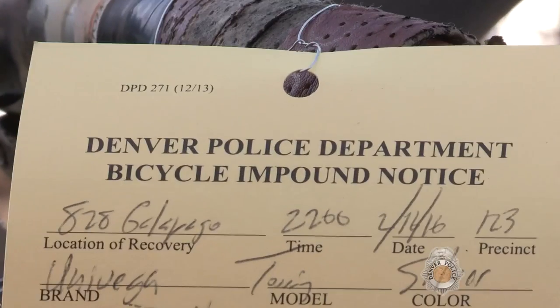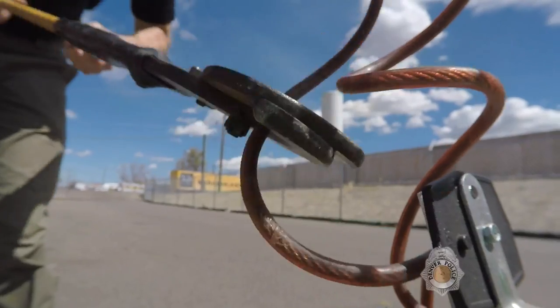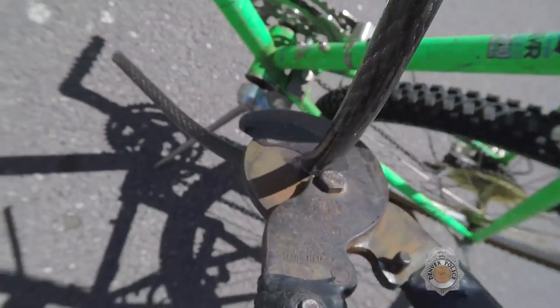I've seen a lot of bike theft cases come through. A majority of the bikes that are stolen that were locked up had a cable type lock or a chain lock on them. The first lock was an inexpensive, lightweight cable lock. It's thin and easy to cut through.